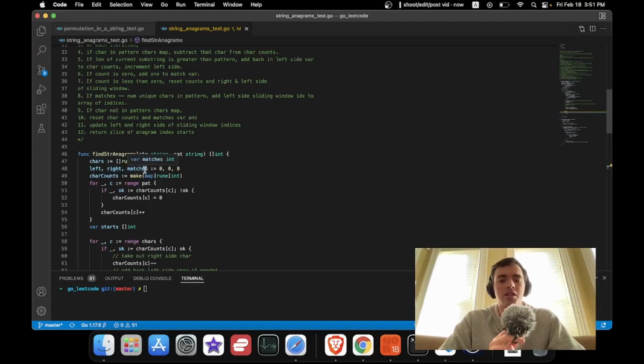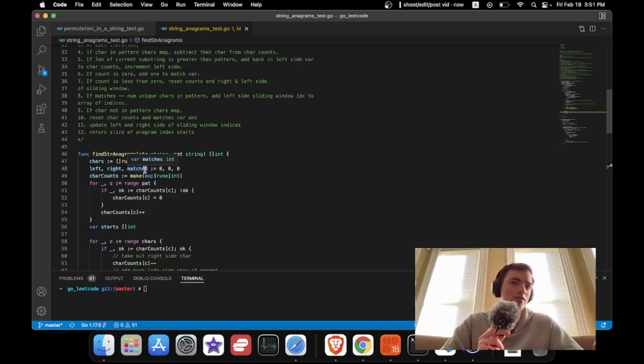The number of matches works like this: I'm going to have this character counts map, and I'll be reducing the count every time I encounter a character within the given substring that is within the pattern. Every time that count reaches 0, I want to increase my number of matches.